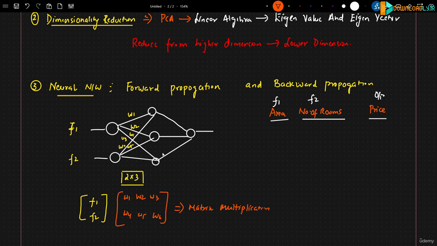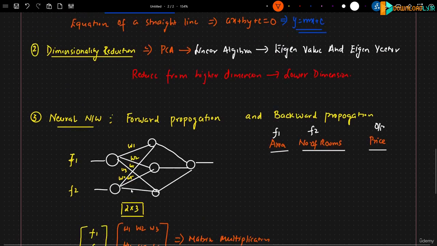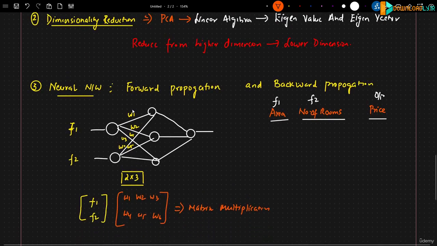Matrix multiplication is required, and this is just the first step. I do not want to teach you more going forward because I'm not considering this a prerequisite. One of the operations will be that we need to take all the inputs and multiply with all the weights, right? Then we take the other inputs and multiply with all the weights. If you see over here, this involves matrix multiplication. And as we go forward, this is called forward propagation.